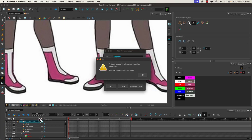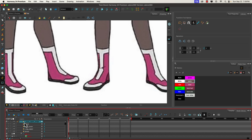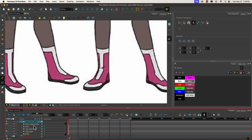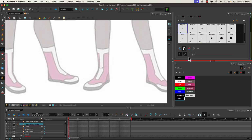And then we'll just add in one more drawing layer. The error message was because I have a different version where I was doing some tests where it's still just named boot upper stripe. But now we'll just go left boot, foot, stripe. Add and close. So the two stripes, as we work with them, I'll go grab my line. Line's at 3.5. It's configured how I want it to be right now. And we'll have the upper stripe and the lower stripe.